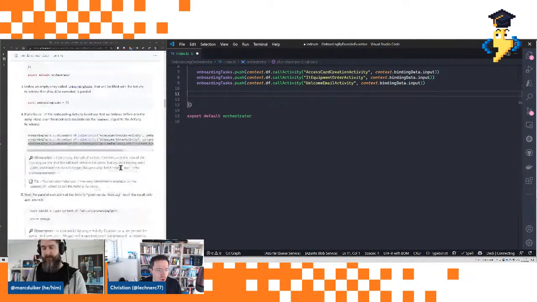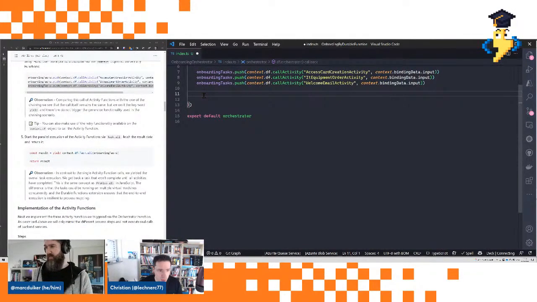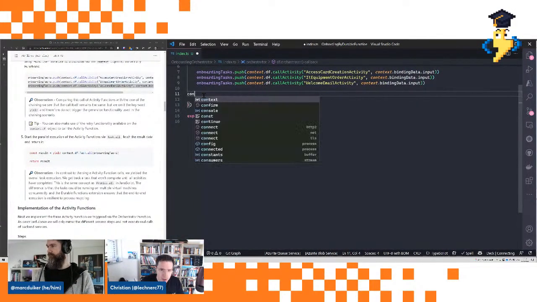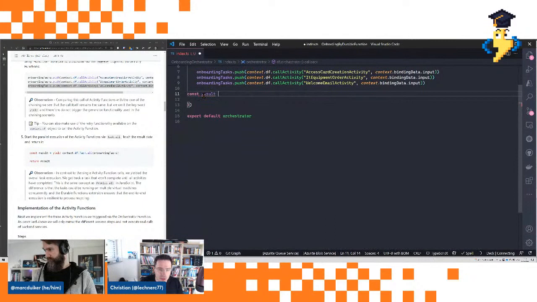And what we want to do now is execute that, right? So we say, okay, I expect a result. And now I need the yield keyword because I have to do that. And now Copilot is really helping me. I will now tell the context and the durable function environment to execute all tasks that I put onto that array.